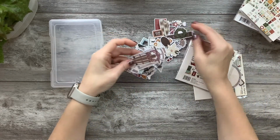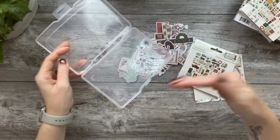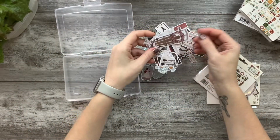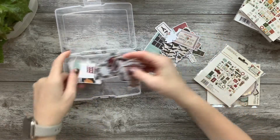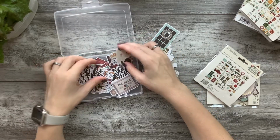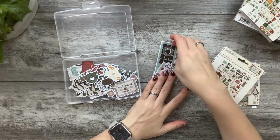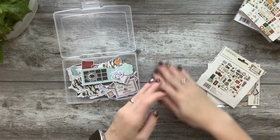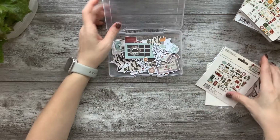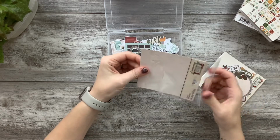Anyways, it also came with the 2 ephemera packs. So there's those, which I really like. I have a file system that I put these in because they fit so nicely. It's got sleighs and ice skates and stuff. I think what attracts me to Simple Stories is most of their stuff is grown up, but still with a whimsy touch to it. And I love the colors that they use. It's probably why I also like Tim Holtz stuff. His color palette attracts me. And then I'll cut this down and put it in there later.